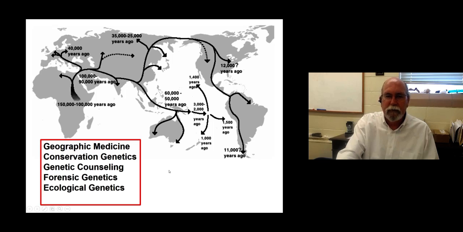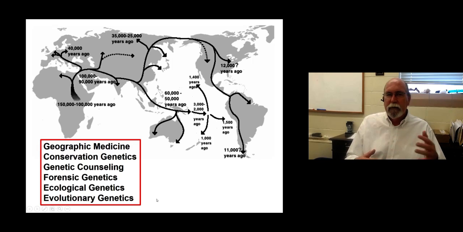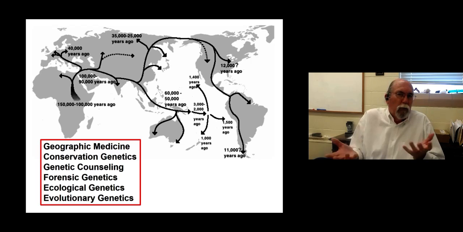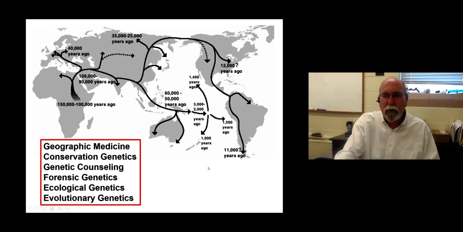Ecological genetics is another area where we just look at populations in general and how they persist and change and exist over time, and one of the major areas that we work with. And then that all leads, of course, up to evolutionary genetics. What has happened over the last million years or 2 million years to change and shape these things? Why do giraffes look like giraffes, right? That's evolutionary genetics in its broadest sense.